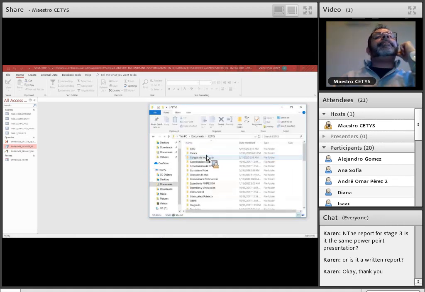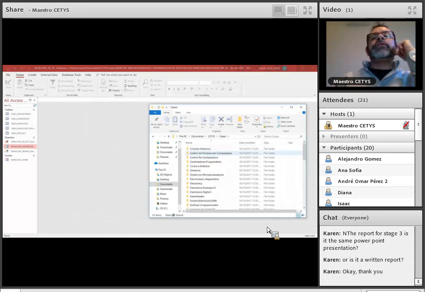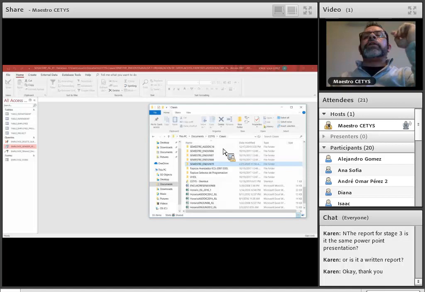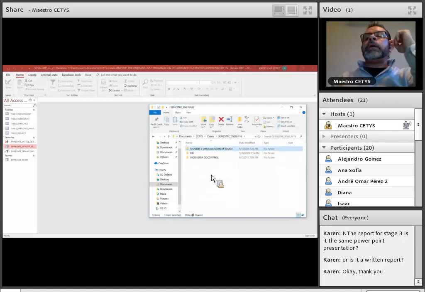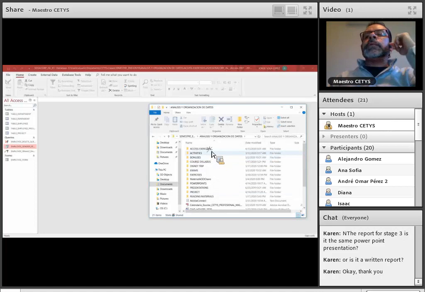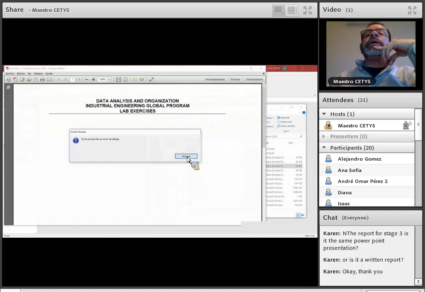Now, based upon this, let's look at the lab exercise. So for lab exercise number 3, what you guys are going to be doing is the following.